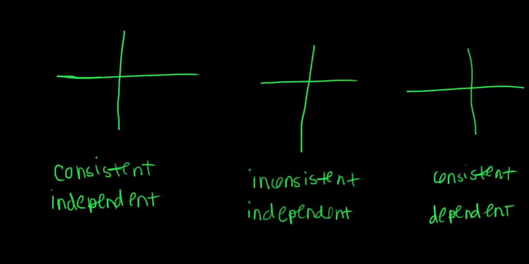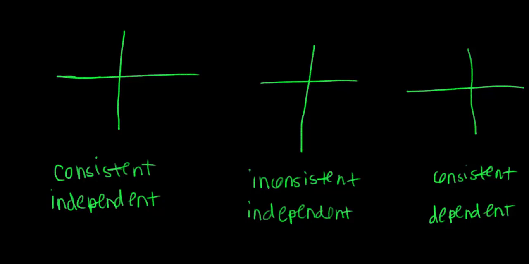In 6.1, we're looking at systems of equations in two variables, and we look at how to solve these systems of equations. A system of equations, if you look at examples 1 and 2 and 3 and so on, you'll see two equations there. We have three ways to solve them.